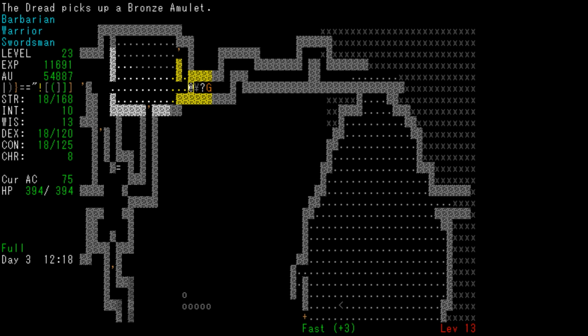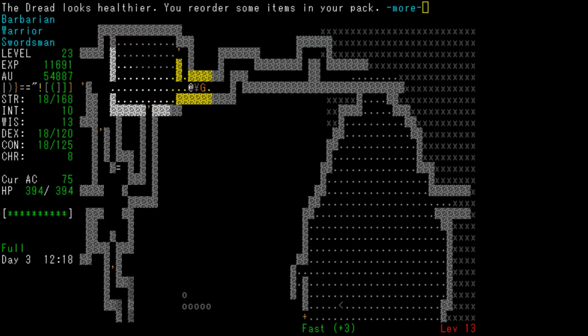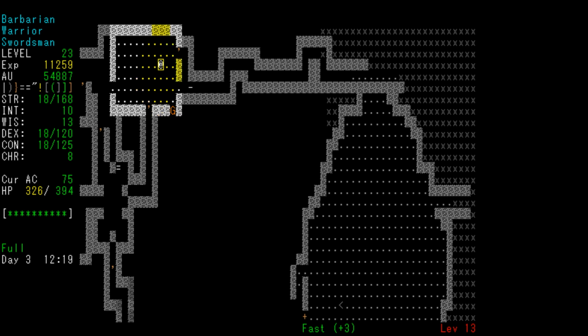It picked up a bronze amulet. Let's aim... No, I don't want to aim the acid balls here. Let's aim the titanium wand, see what that does. It looks healthier. Great. Okay, it casts Nether Bolt. We feel our life draining away, which might be draining our experience. It is.